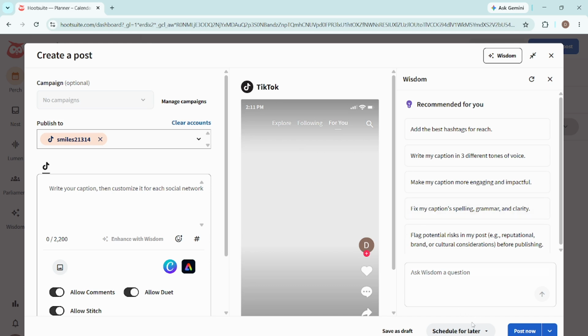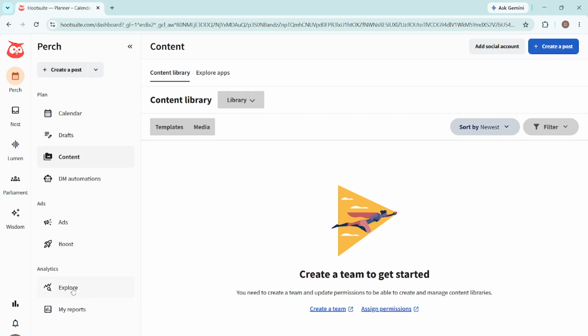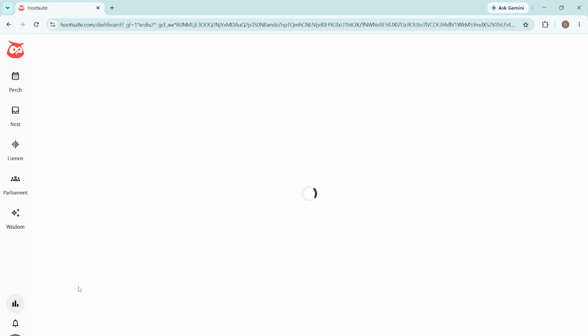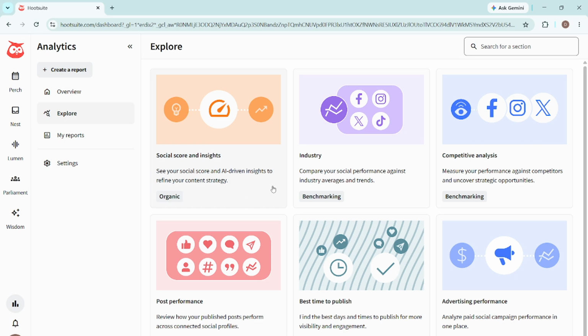After you publish, it is important to see how your content is performing. To do that, click Explore under the Analytics section to track your team metrics and post performance. The Explore area helps you understand what is working so you can make smarter decisions for future posts. Look for performance indicators that align with your goals, such as engagement, reach, clicks, or other metrics your team tracks. Take a moment to compare posts over time, especially those that were scheduled to fill the empty gaps you identified earlier. This lets you connect actions you take in the posting workflow with the results you see later.